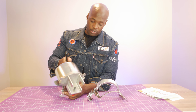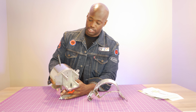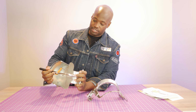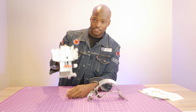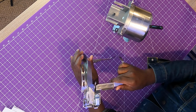So, all right, what is this? This looks like some Albert Einstein type of freaky experiment, right? Yes, it does, guys. And this thing is heavy. I think this is a good 12 pounds, maybe a little more, like 15 pounds. This is heavier than I thought it was going to be. And this is light. I don't fully know how to use it, but let me see if I can figure it out.